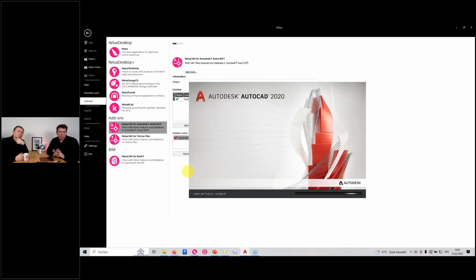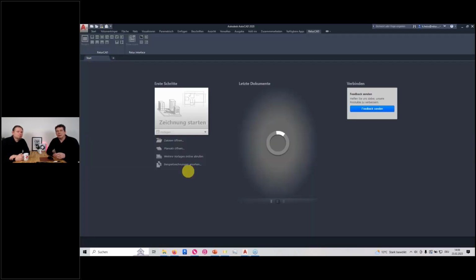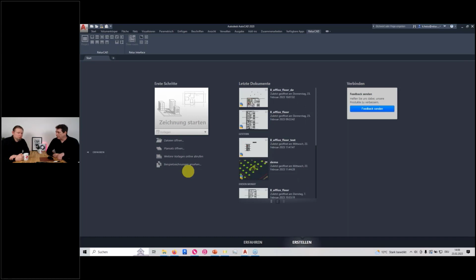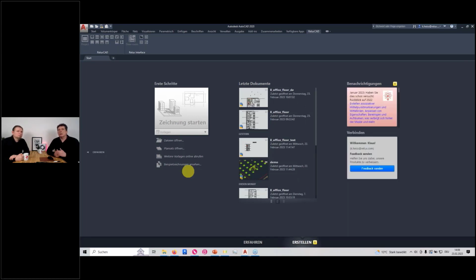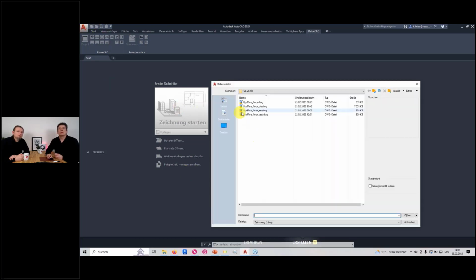You have to do this only once. Once it is activated in AutoCAD, it will be loaded automatically the next time you start AutoCAD, until you remove it from your system. If you have AutoCAD and don't have a license yet, there is a 30-day license available in the beginning, so you can test the program. It's a 30-day free trial, directly out of Relux Desktop, to have a test case.